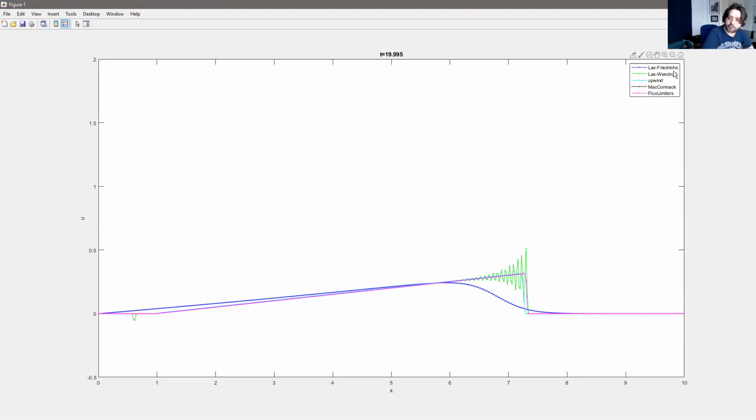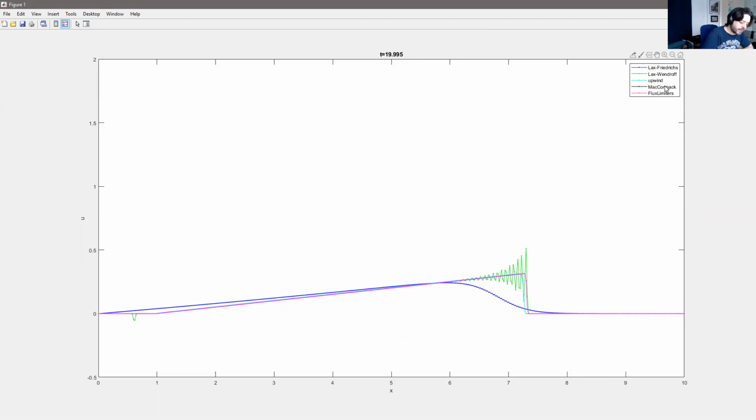That is a scheme that we looked at maybe 2 times ago. That was also a central scheme, but it's only first order, and it is quite diffusive. Then we have the Lax-Wendroff scheme in green. That's exactly the one that I showed you now, the dispersive scheme. Then we have the upwind scheme in blue. That's just the first order forward time, backward space scheme. I've implemented it in a way that takes care of in what directions the characteristics go.